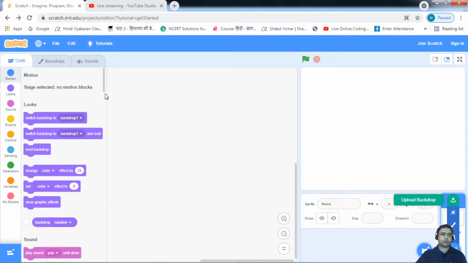If you want to upload the background, this is the option you have to use, right? There is a difference between these two options, and while uploading you have to keep this in mind. It will soon redirect me to a location on my device. Okay, it has redirected me to the desktop of my device.